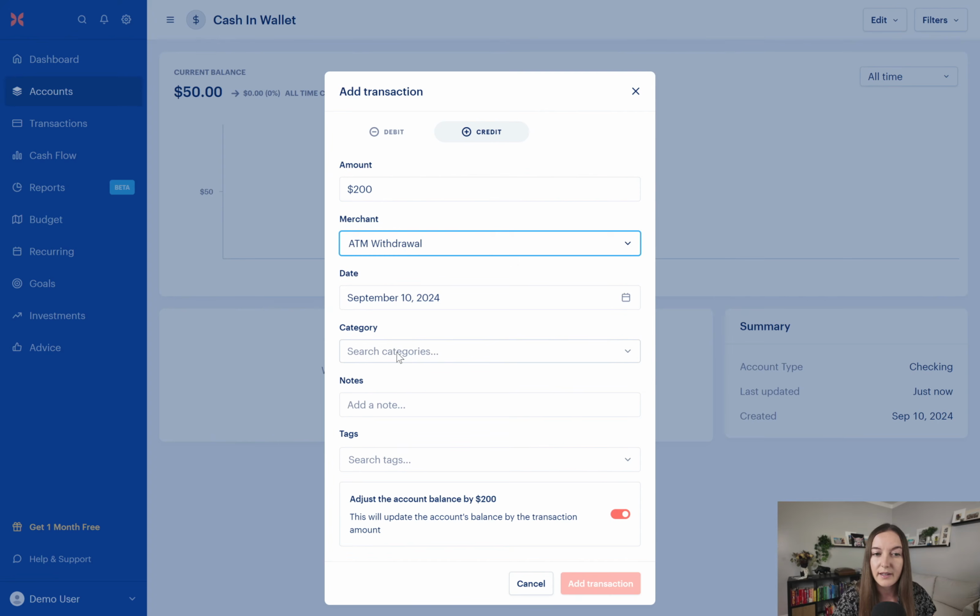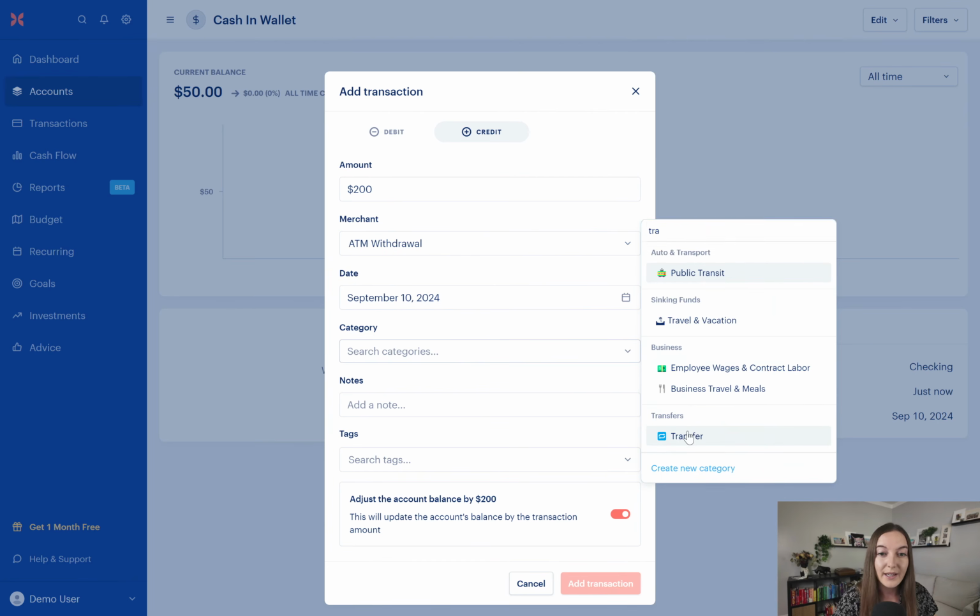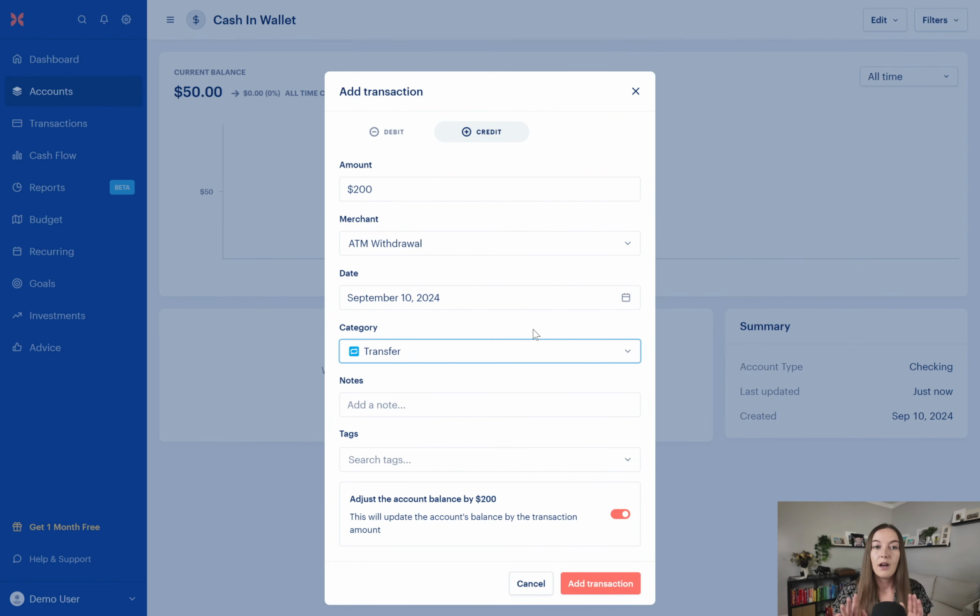Doesn't matter what you put there necessarily. And I'm going to do transfer here because we're also going to mark the ATM withdrawal that was fed into your bank account. The ATM withdrawal that was fed in your bank account probably says $203 because you have that ATM transaction fee, right? Maybe you do. Maybe if you went to your bank, obviously you wouldn't, but you'll have two different transactions here. You're going to want to mark those as transfers. The 200 that left your bank account and the 200 that was received into your cash wallet, they're now transfers.